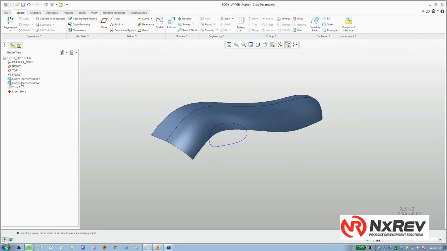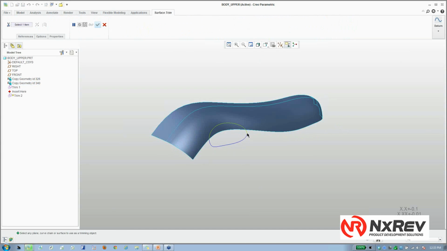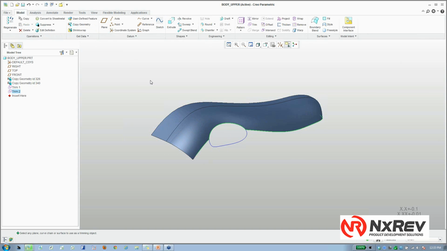All right, so I got a couple of copy geoms, and I have a trim surface. So now I'm going to trim away this sketch. I'm going to trim away from the surface you see here. I need to select the surface first, trim, and then let's just pick that. Now it's pointing in the direction of the surface it's going to keep. Let's say I want to keep this small section in here, and you would want to do that at least in the case of creating the pads that will fit in this area. But we're not going to do that in the demo. Later on, downstream, that's what you would do for those pads.